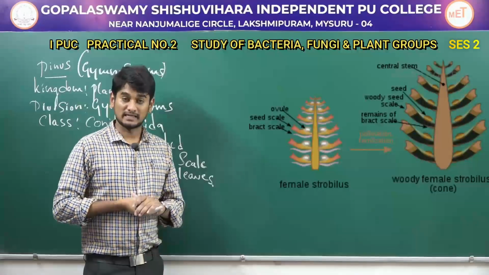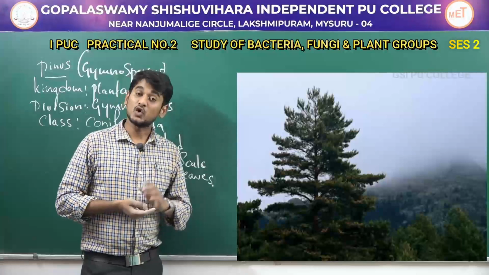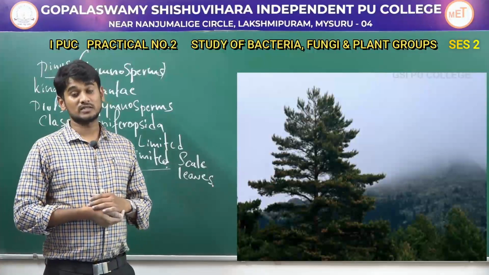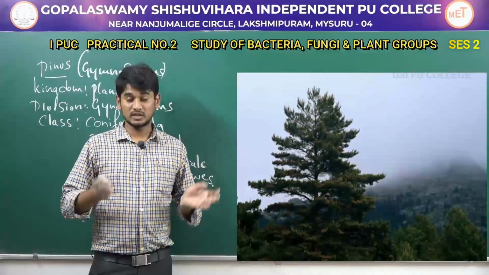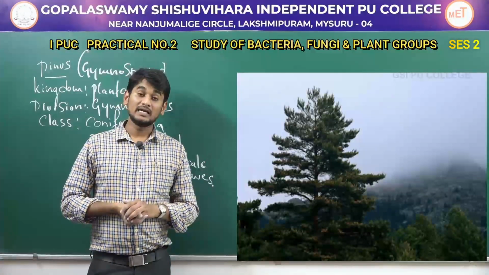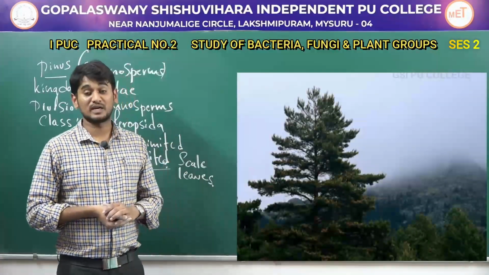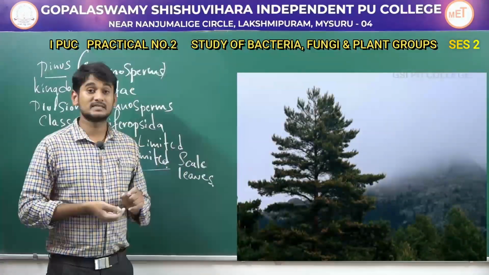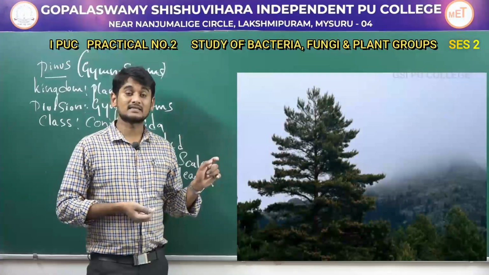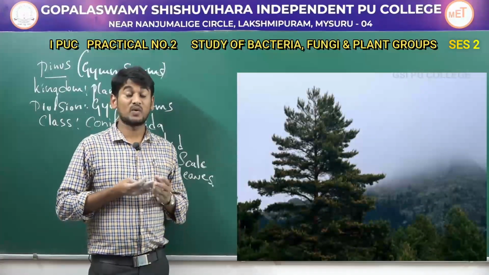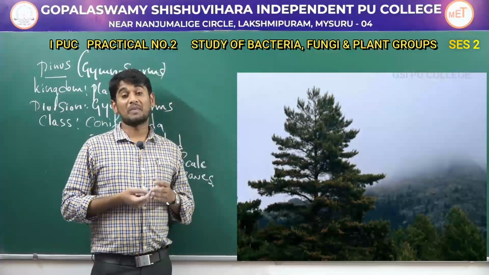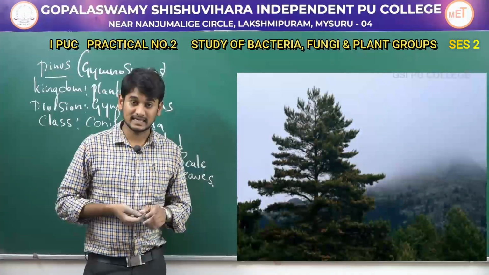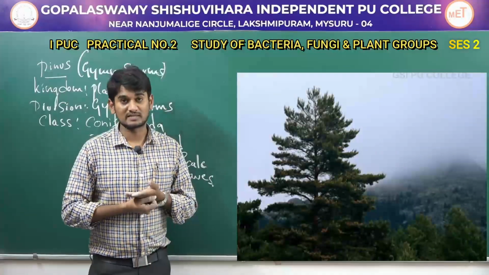These are all about Pinus. So Pinus is a cone shaped, woody stem plant, and it shows two types of branches, branches of limited growth and branches of unlimited growth, both showing scaly leaves, and the reproductive organs, both male cone and female cone, are borne on the same plant. The male cone has large clusters of microsporophylls with two pollen sacs. Inside the pollen sac is the presence of pollen grains, and the female cone has megasporophylls with bracted scale and ovuliferous scale having two ovules on the ventral side.